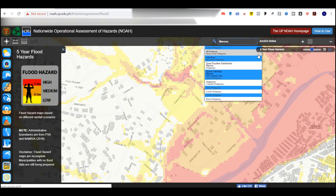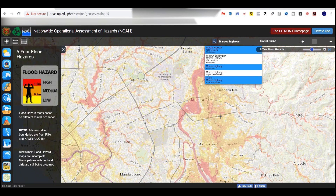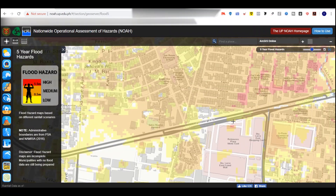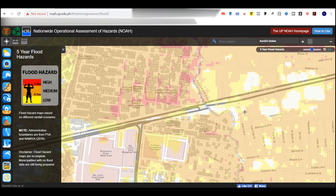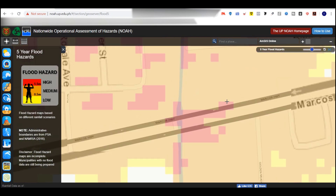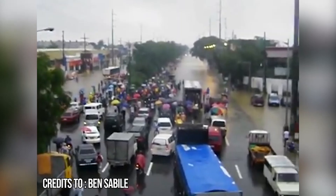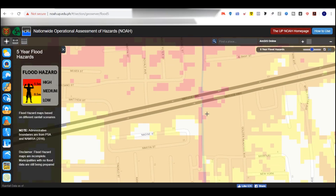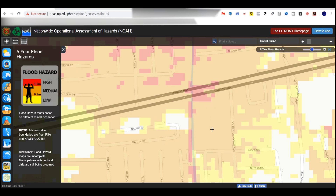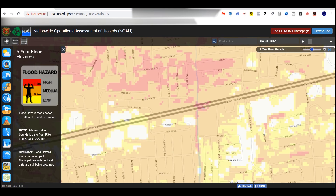Next, let's check a highway — Marcos Highway. So we can see some parts are orange, some are yellow. I can give testimony to this part right here — there's a creek here, and what happened during the typhoon season confirms it. That's why I want you to search about the highways kung binabaha, kasi hassle din po sa inyo. So this red zone is correct — tama-tama talaga yung red zone na ito. Binabaha.